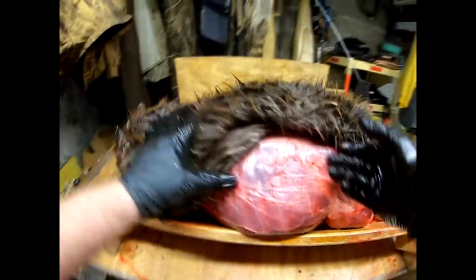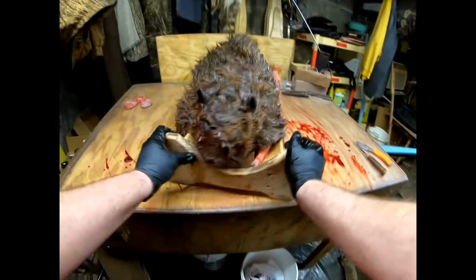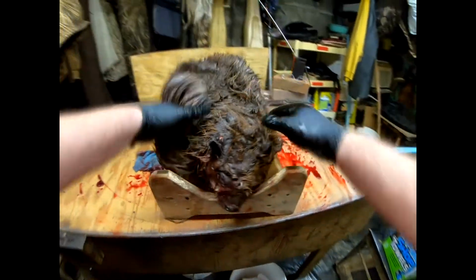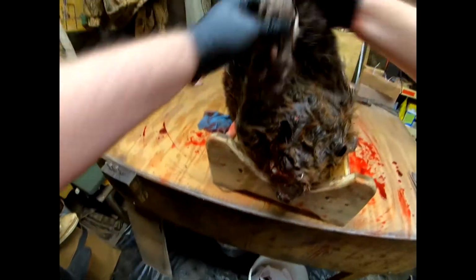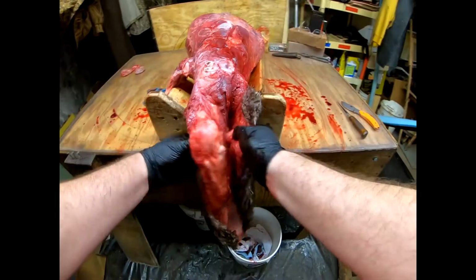I'm just getting her laying on her belly in the rack here. And then I'm going to turn my rack. So I got my hide all up on top here, and I got my beaver with the head facing towards me. Now what I do is I just flip the hide, caught on the leg, flip the hide at me.